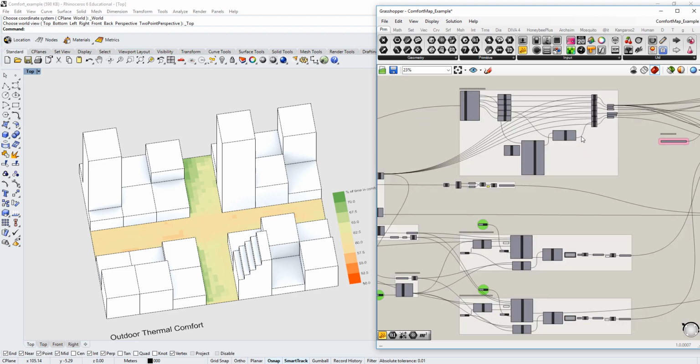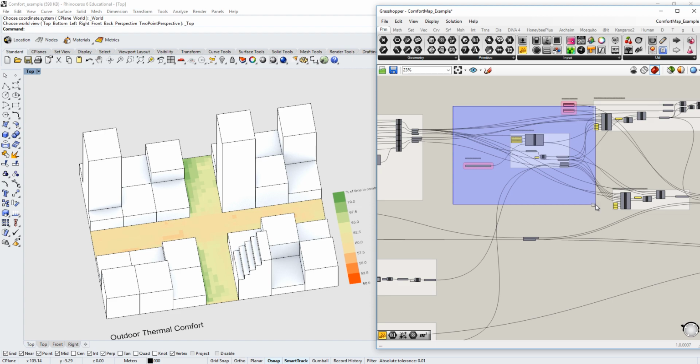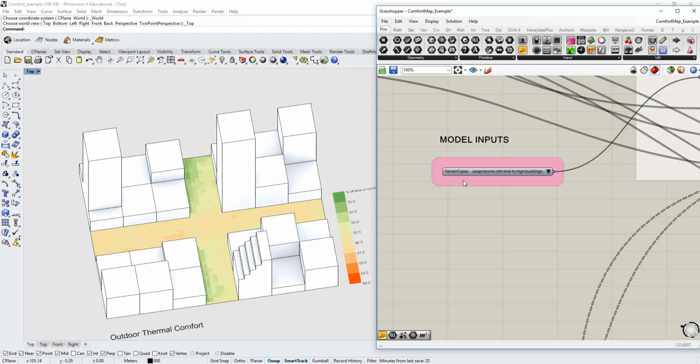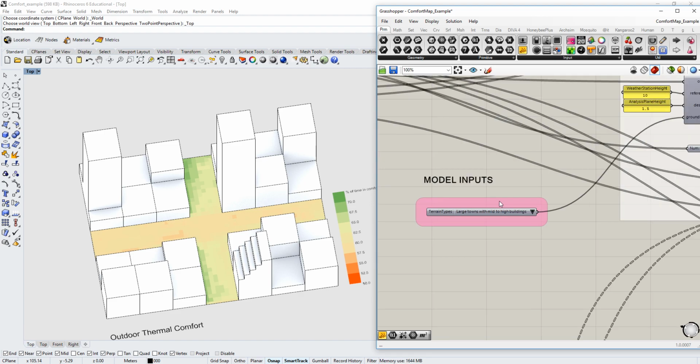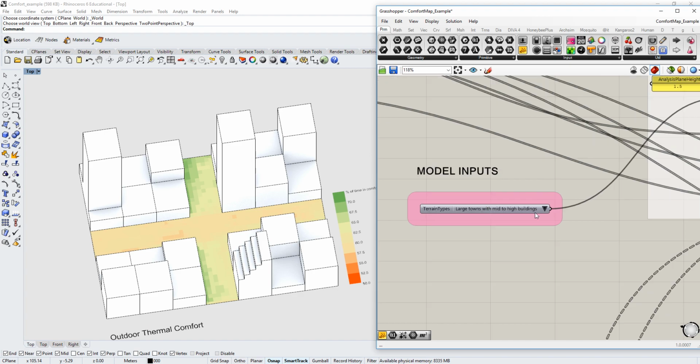In the middle here, there's two other sets of inputs. This first one over here is the general characteristic of the context from large, dense to fully exposed cities. And for this, what this does is this modifies the hourly wind speed coming out of the weather file.